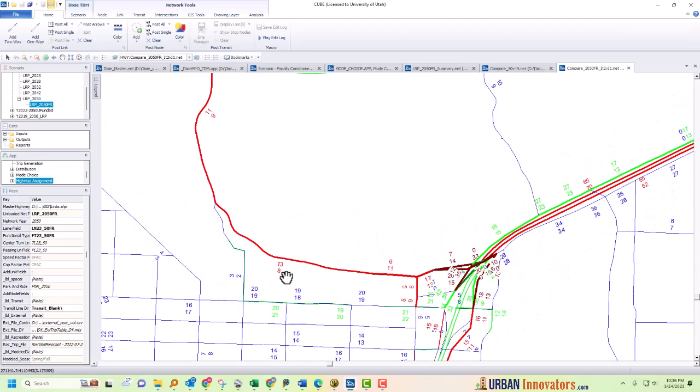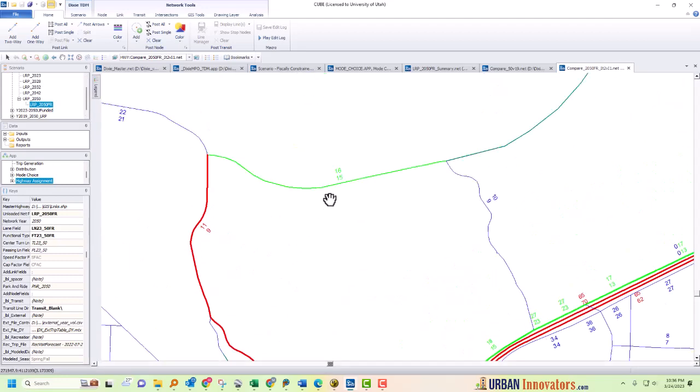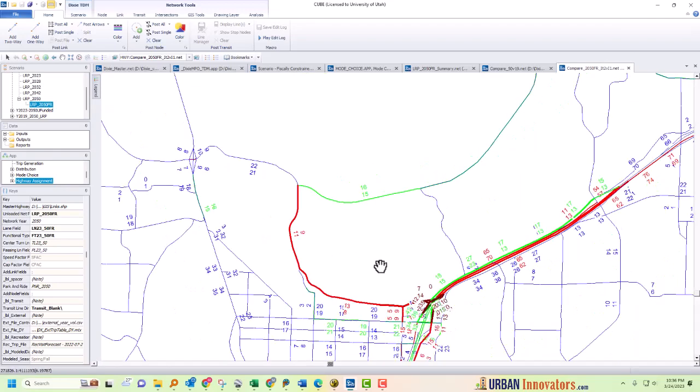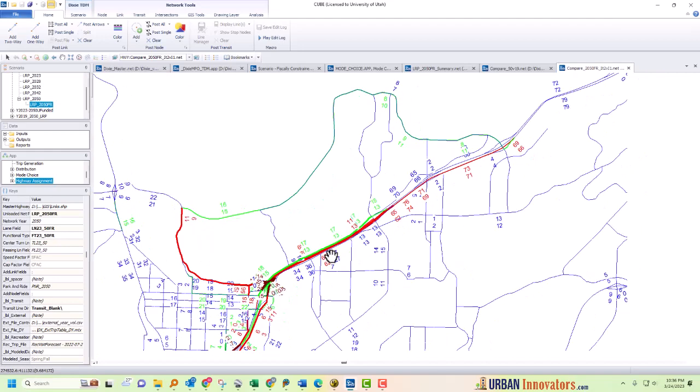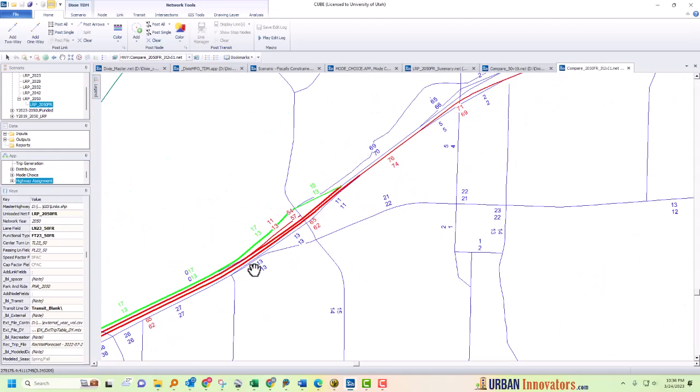So why did it go up by 5,000? Well, part of the reason is because this one came down. It didn't come down by much. It was at 16, now it's at 15. And I guess when you look at that, it kind of makes sense because this one has a pretty big out of direction loop. And this one also has an out of direction to get to the north, but maybe it's about a tie. So if you make this one a little faster, some people go this way. So some of that makes some sense.